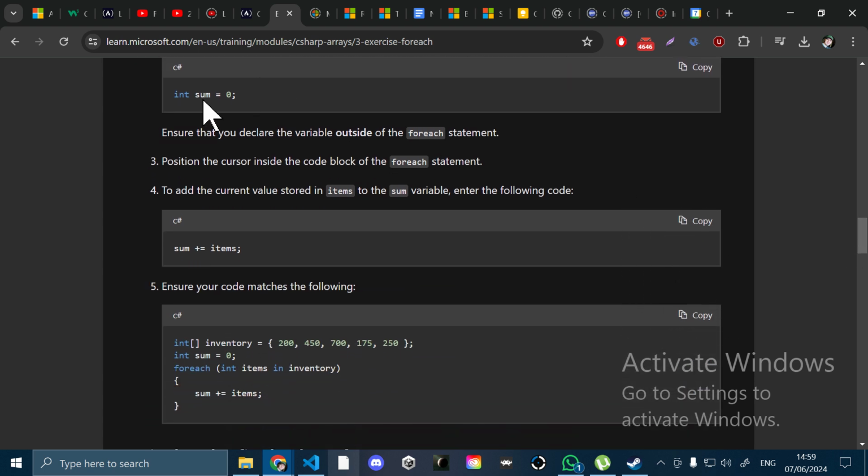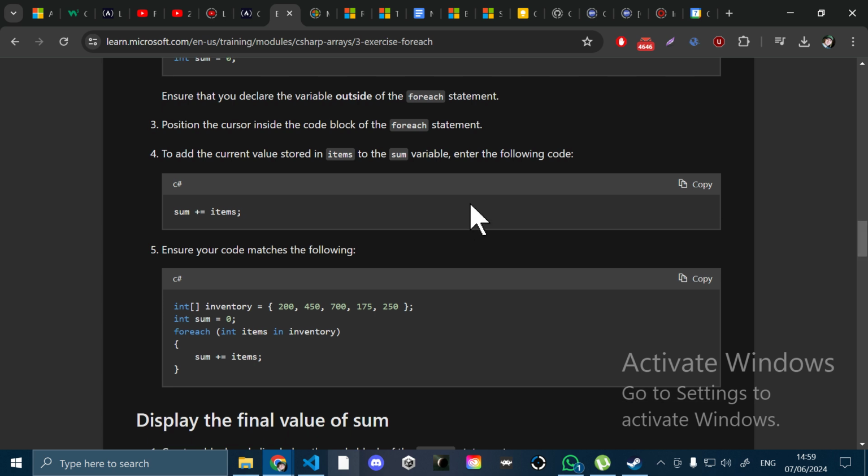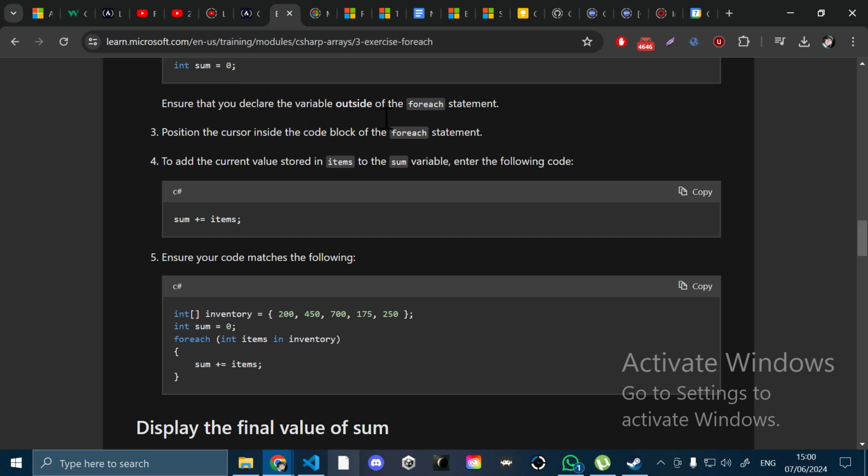And we need a sum, a total of everything. So we make an int, and we initialize it at 0. You do that before the for each statement. So you already have that sum already.